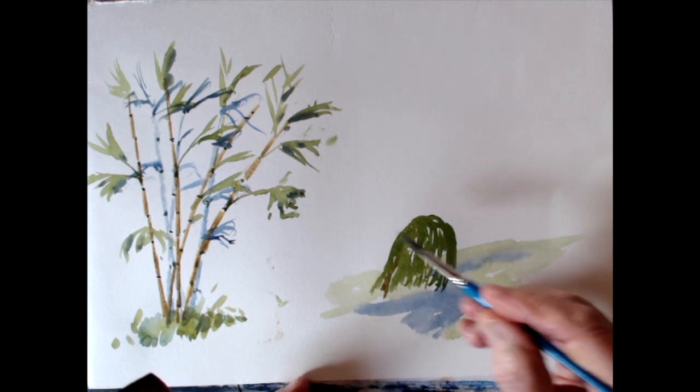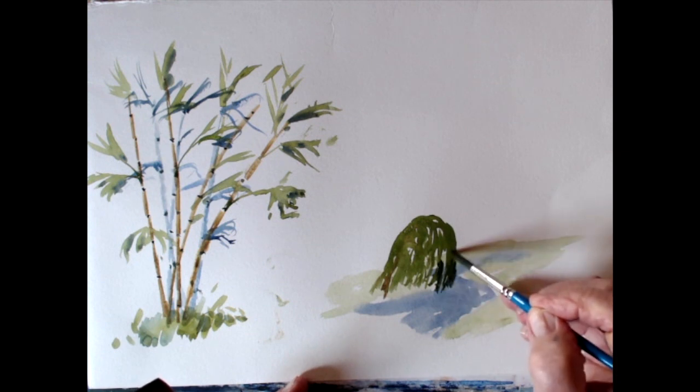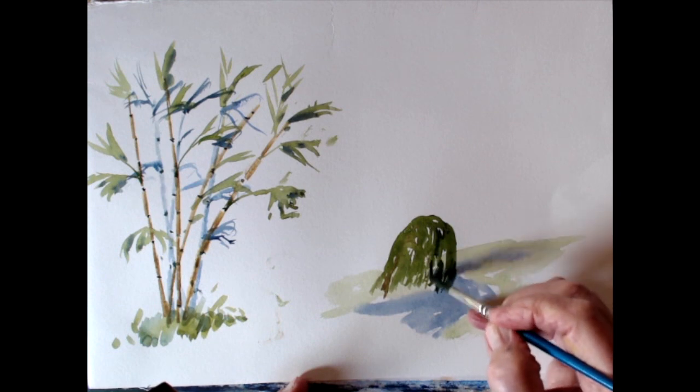The light's from the left, remember? So we're going to get some dark down this edge where the leaves are coming down.